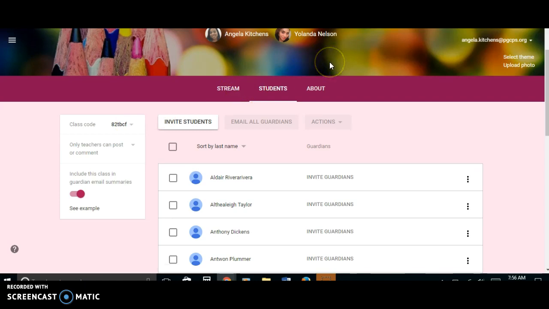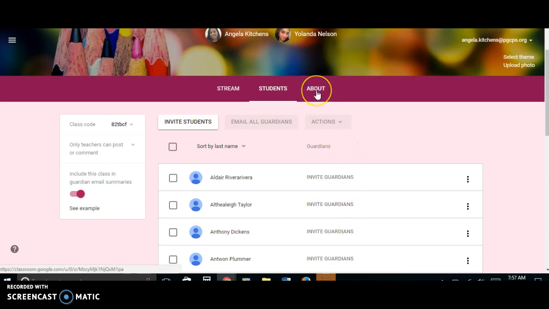So they would go to their Google Classroom like I showed you before, click join class, and put this class code in, and it'll automatically put them into my roster for this section. And you can also, if you feel like doing it, get the parents' emails and invite them so they can see what work their students are doing.